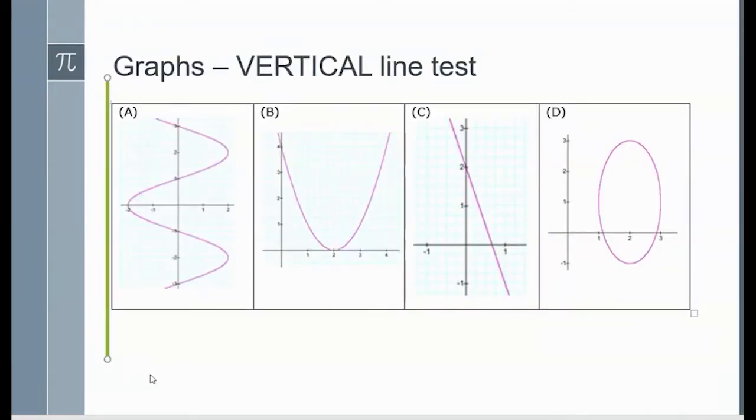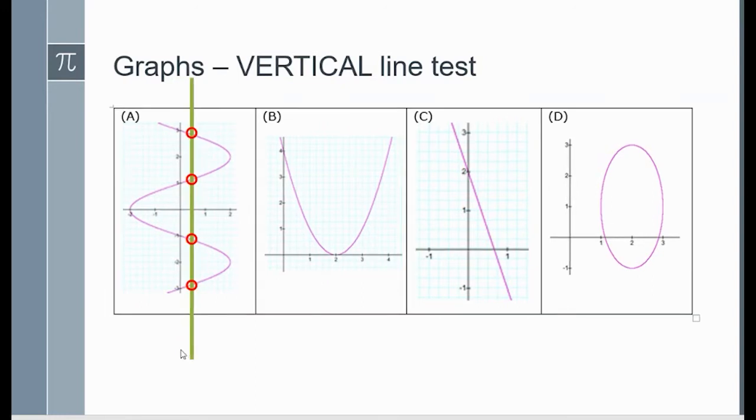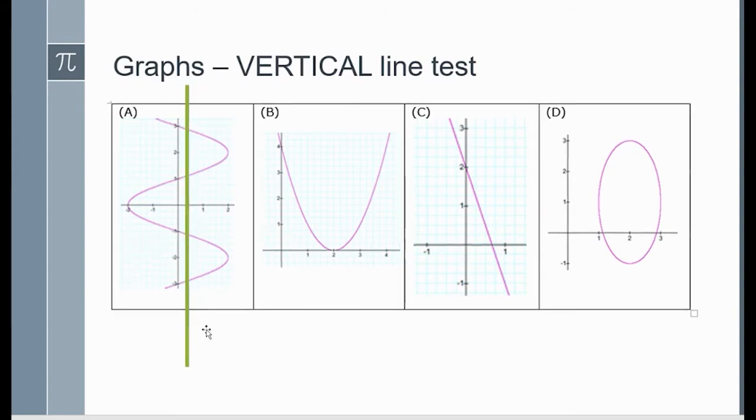And the third one is graphs. The graphs is a nice and easy one. We just take a vertical line and we slide it across the graph. If you notice at any point that it hits more than once on the curve or the line, it's cheating. That particular x coordinate is cheating. In this case, we've got 4 different times it crosses the curve. It is a relation. If we continue on with the other ones, this one, we can't find any situation where it's cheating. So it's a function.